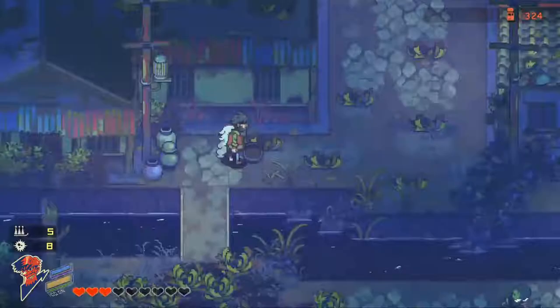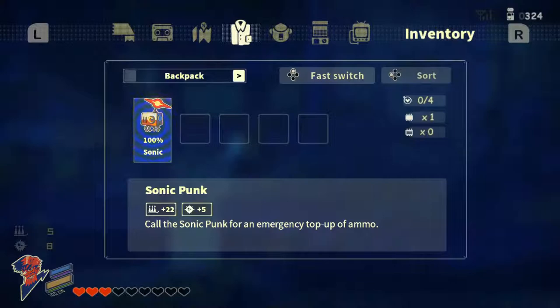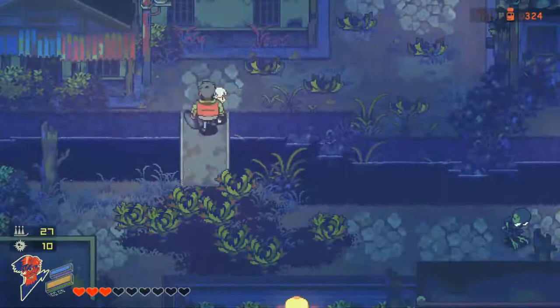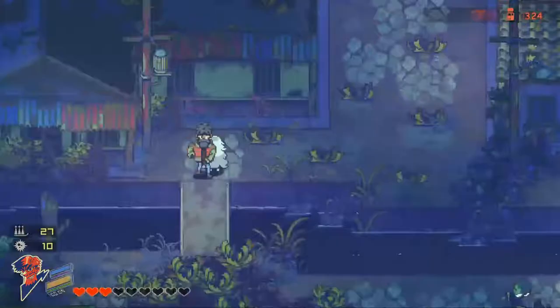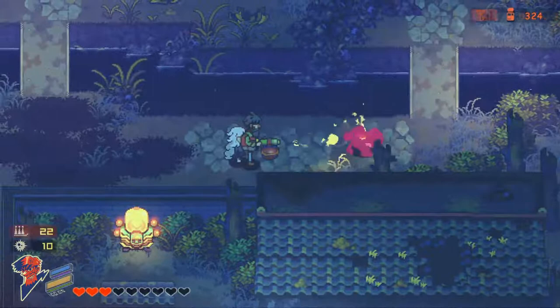And speak of the devil, because I want to go and check in with Sonic Punk. All right, because he's on 100% and we need to use him for a bit, because we need to get some more ammo. Okay, so we planted more bombs and ammo. All right, not bad. We have another character named Sonic, not Sonic the Hedgehog, no offense. It's a Sonic pump that we can use for free ammo.